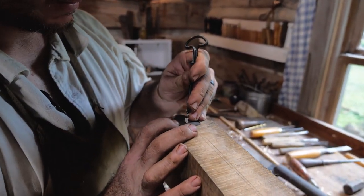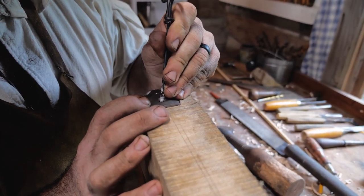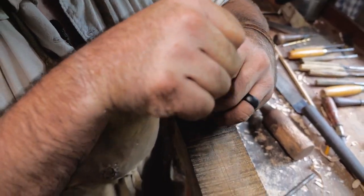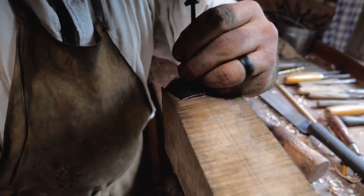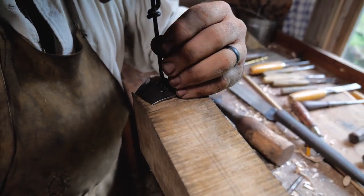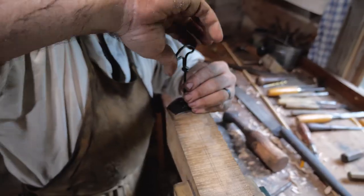So on this one, I'm actually going to go not in the dead center of that hole. I'm actually going to scoot it forward of center just a teeny tiny bit. And what that does is that puts pressure towards the front of that hole, so that way it holds your butt plate up tight to the front there. And then on the bottom hole, you want to do the opposite. You want to put your hole just off center towards the bottom of the hole.